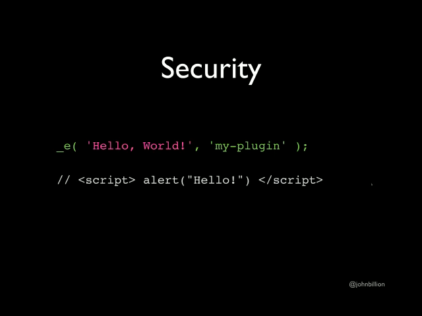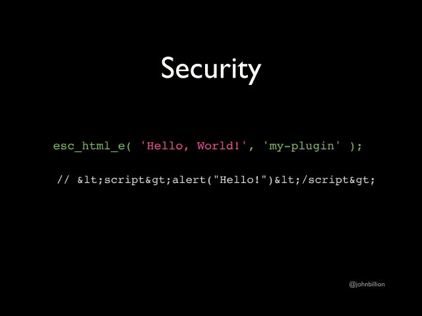And of course, your translator could put some much more malicious JavaScript in there, and they could steal your users' cookies, they could redirect people, they could do all sorts of things. So, although this is a mostly theoretical concern, this is something to bear in mind. So WordPress actually provides a bunch of helper functions which escape the output. So this function here called esc_html_e, what this does is it escapes any HTML before it echoes it to the page. So instead of a JavaScript message appearing, the completely safe HTML entity encoded version of that script tag will be output instead.